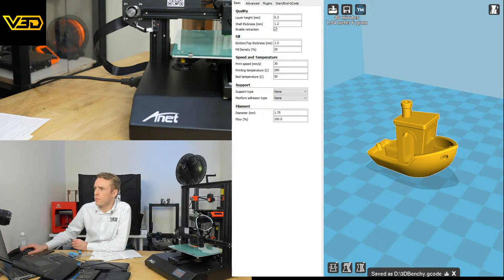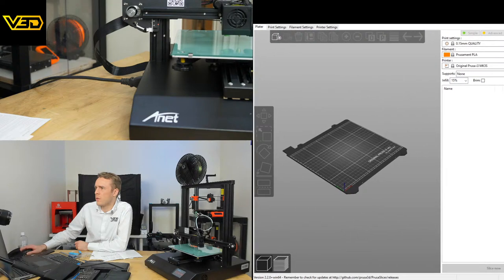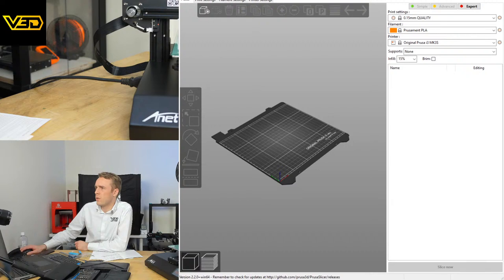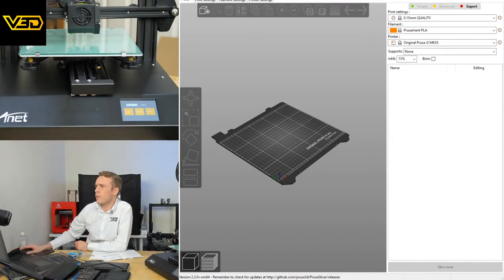What I'm going to try and do, I'm going to use PrusaSlicer just to cut the bottom off and hopefully save it as something that we can pull into this. PrusaSlicer doesn't like being in a fraction of the window. So if we window capture. So there's probably better ways to do this, but I'm going to do it the sort of lazy way.